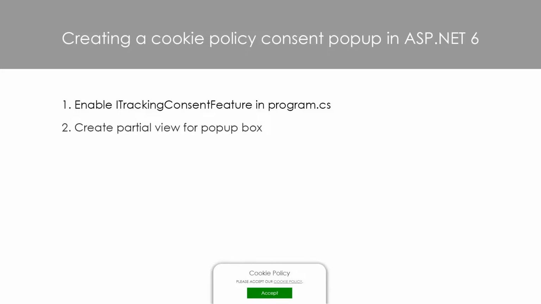Next we will add the actual partial view for the pop-up. Then we will add some styling in CSS. And don't worry, this will just be a copy paste from my blog. I will link it down below in the description, because this is not really a design video. It's more about how you make it functional and how you make it work. But you can feel free to use the CSS we are going to copy and paste for whatever you want, if you like the pop-up.